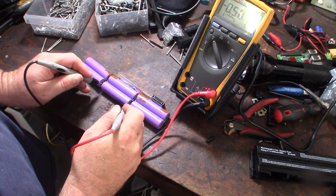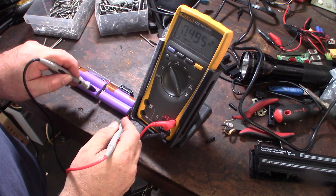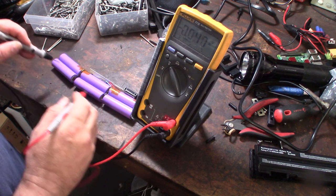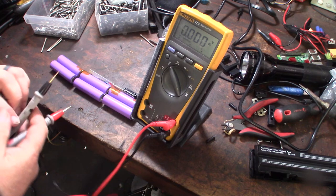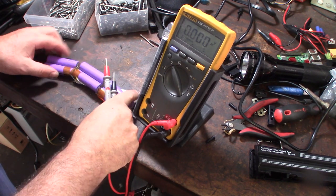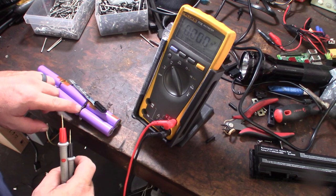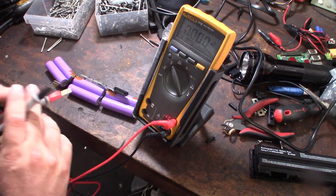You can see it in the... Actually, let me bring this down so you can see it. So the first group is half a volt. Second group is half a volt and 1.4 volt. But what's weird though is I'm getting reverse polarity on this group. The middle group's giving me reverse polarity.